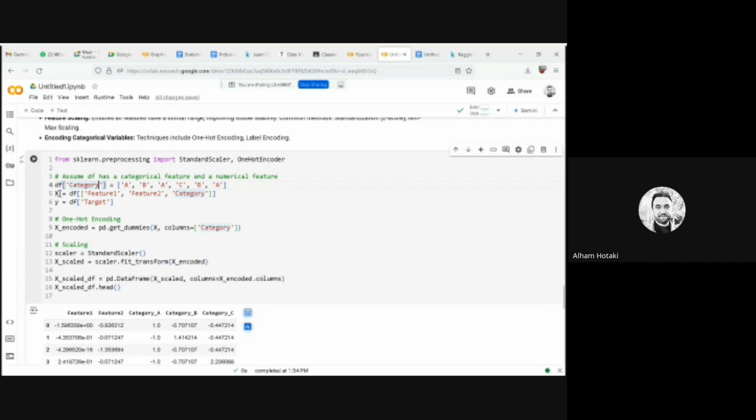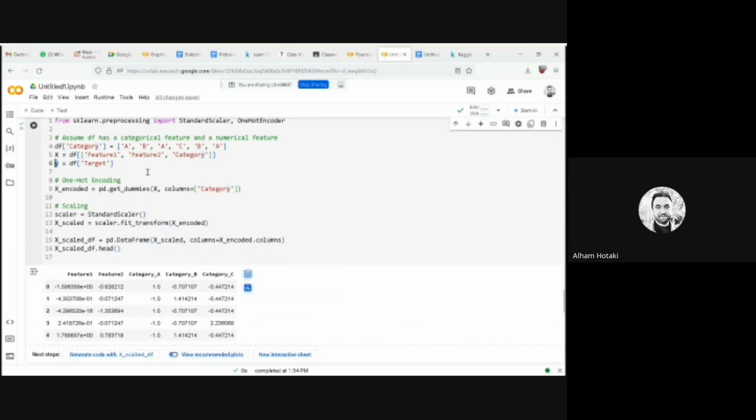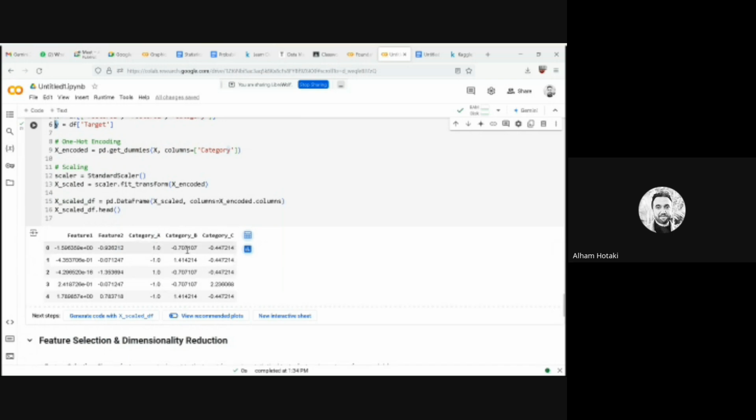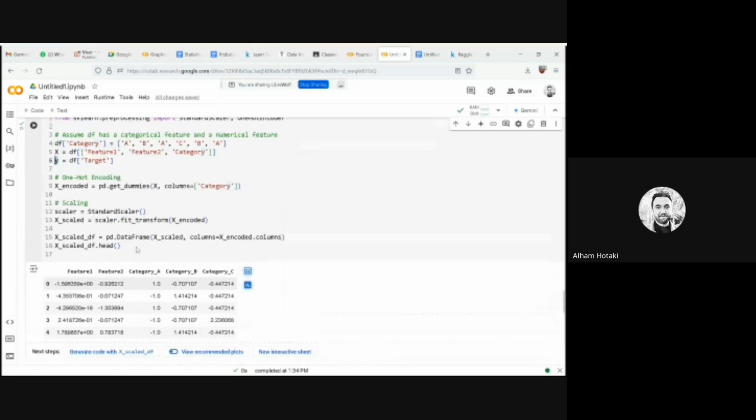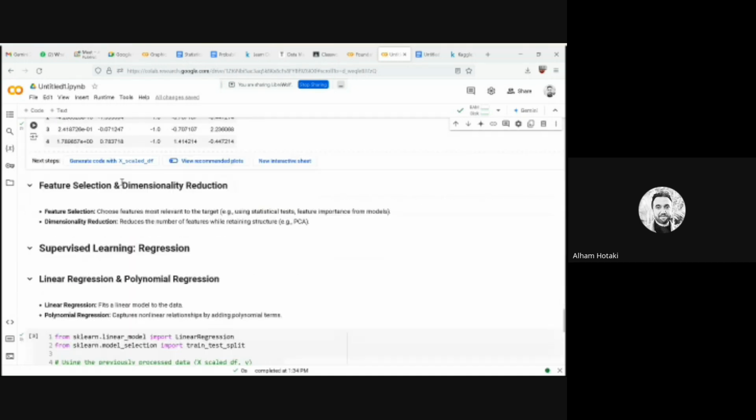What is the X large, all capital X? It is the list of the features in categorical values. And what is the Y? Y is the thing that we want to predict. So this is how we encoded our data set. These are all categories, category A, B, C, and these are the features, feature 1, feature 2. We want to predict something for this. We have a target, df target, which is Y, and we have to predict Y from this data set.